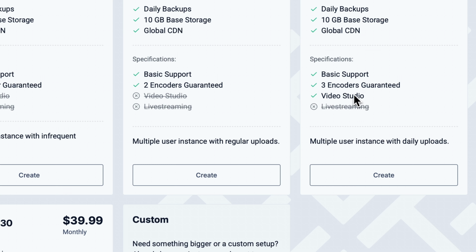The other two things are the Video Studio feature, which is a feature inside PeerTube which lets you edit a video that you've already uploaded, as in make cuts and delete sections and actually edit it. I've never used this feature because one of PeerTube's awesome features is it lets you re-upload videos. So if I've created a video over in my editing program, I would prefer to edit in my editing program, render it out, and then just replace the video that's already there.